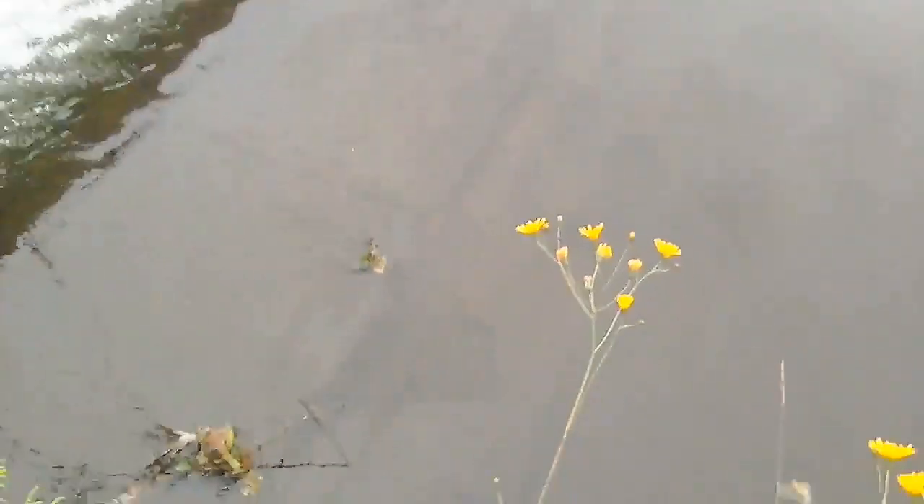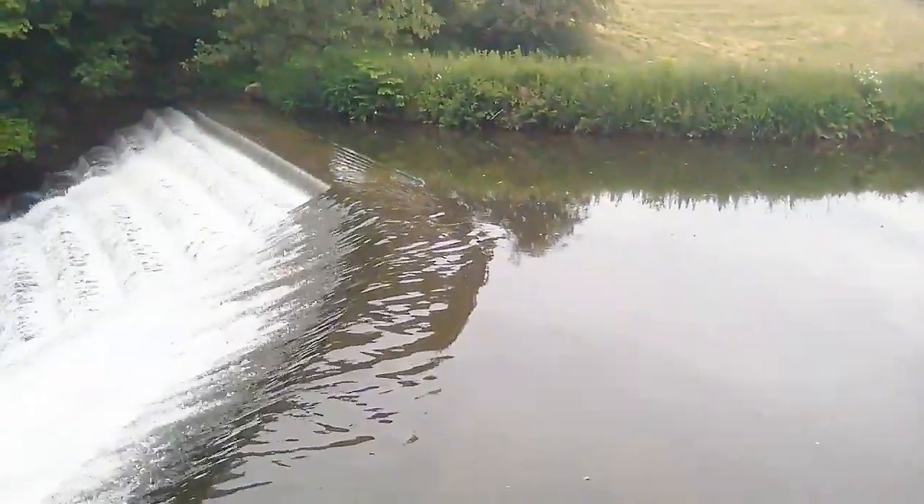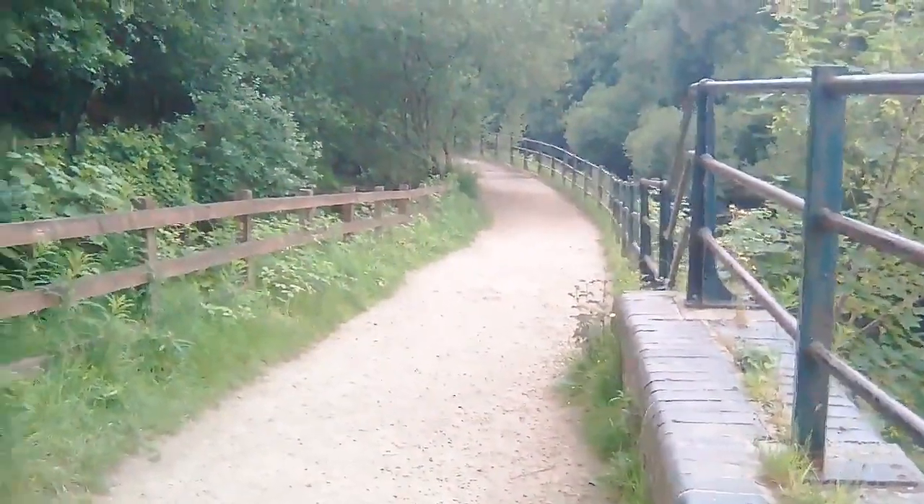If you look you can see the weir right through the water. And it's built just as long on this side going in that direction as it is on that side, so it's a triangular shape with a key joint in the middle. So the weight of the water is pushing those stones together and into the rock on either side. So we're walking along a stone wall — a brick wall — and it's where the goit actually starts proper. Manchester UK Time Capsule Vlogs with Stephen Goddard. We've come a long way, people.